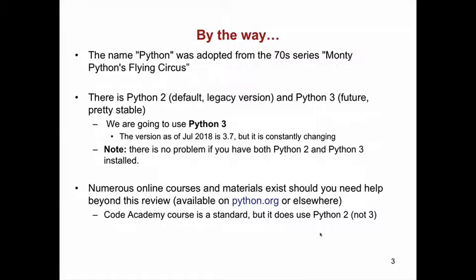Okay? So Python 2 is outgoing, and even though there's quite a bit of software still done in Python 2, differences are not huge. But certain parts of the syntax, particularly the print command, are different in Python 2 versus Python 3. So if you see something that is different from what we learned in this class, that's probably one of those differences. Okay? There are numerous online courses and materials. You're very welcome to guide yourself through some of them. Just when you do, I suggest that you do Python 3 and not Python 2, simply not to confuse yourself. Not that it's a huge difference, but you don't want to end up confused, especially when you're just starting to learn.